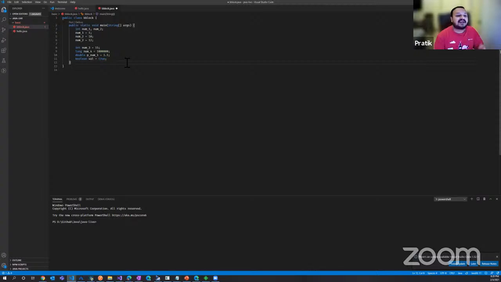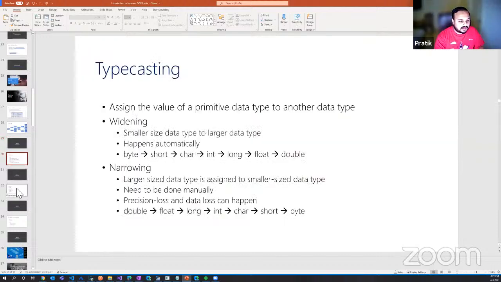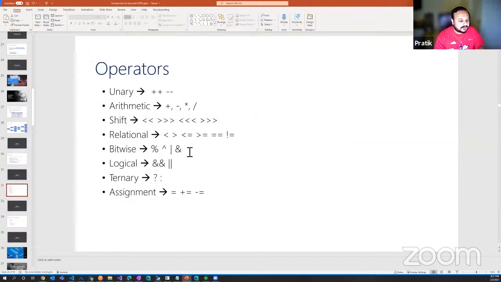So this is how we can declare variables and assign values to variables. Now we'll see how we can operate on these variables. We can do addition between variables, subtraction between variables, and stuff like that. There are multiple types of operators available to you, and that is what we'll be looking at next. We'll be doing a very simple theory to understand. I'll come to typecasting later. We'll look into operators first, and then we'll go back to typecasting.